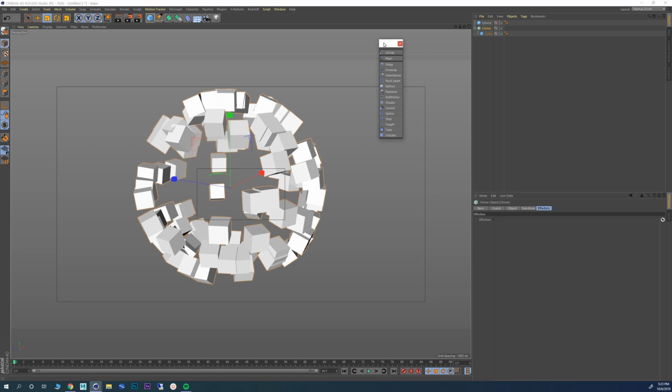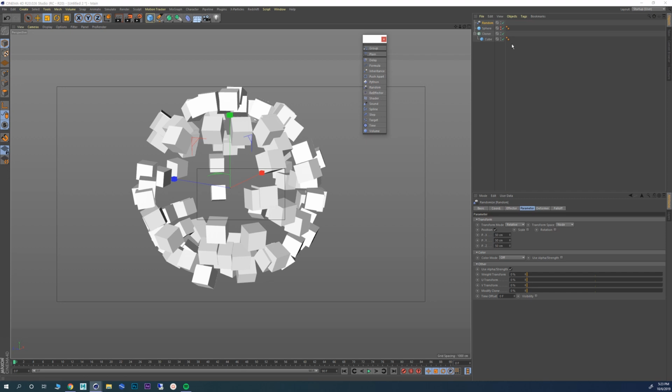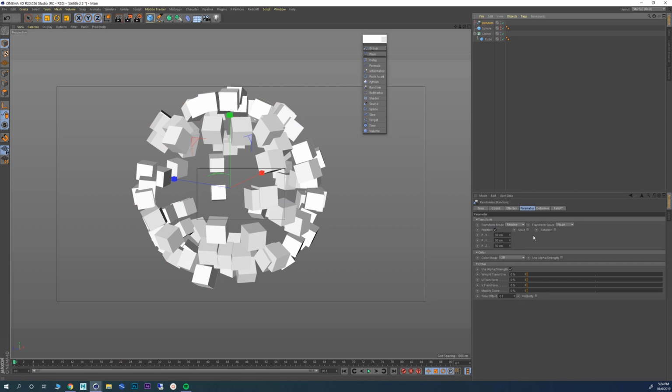So let's see how it works. I just start with the random effector. It's one of the easiest ones, but at the same time it's really cool. So I select the cloner. If you already select the cloner and then create the effector, by default it assigns to the cloner. So you see it's in the menu. But if you don't select the cloner, select nothing, and create your effector, you need to select the cloner afterward and then drag it and put it here. All right. Okay, so let's see what random does here.